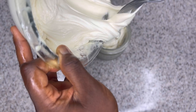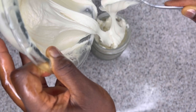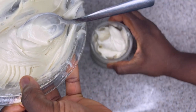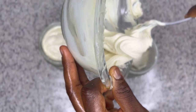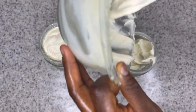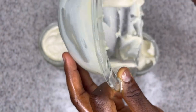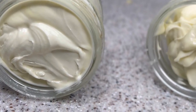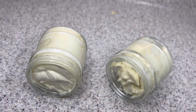So after that, I'm just going to put it in my containers and I'm going to store it at room temperature. There are so many ways that you can use this hair moisturizer or hair butter. You know, when you prepare any of my natural recipes that is water-based, like the cloves water or rosemary water, you always have to go in with a moisturizer to seal in the moisture. Regardless of how effective any natural ingredient is, if you do not use it the right way, you will not get the full benefits out of it. So make sure you are always moisturizing your hair. You can also use it on your wash days. Whenever you put in your leave-in conditioner, you can go in after with this moisturizer to help your hair grow much thicker and more beautiful.